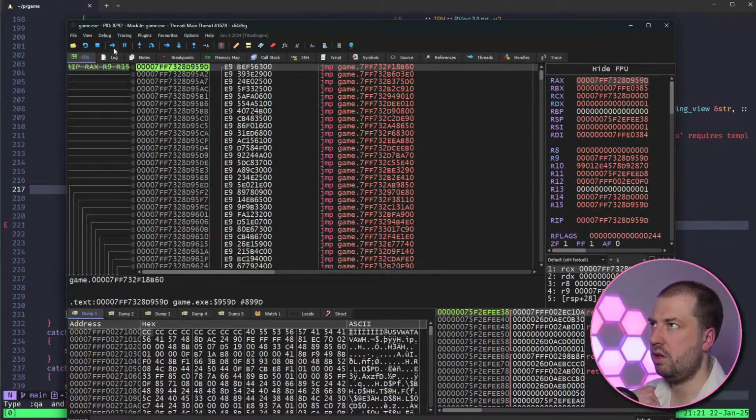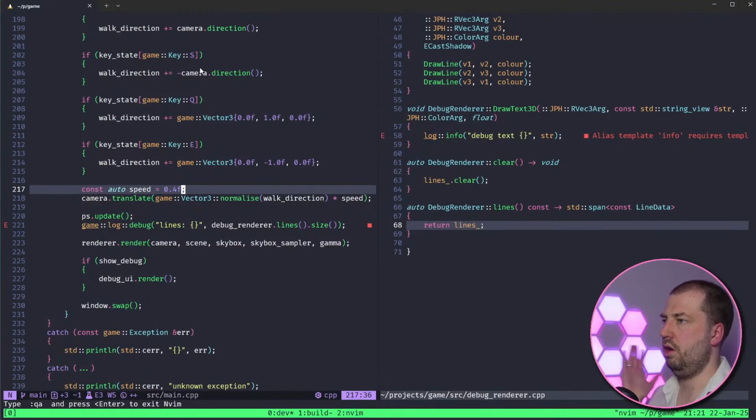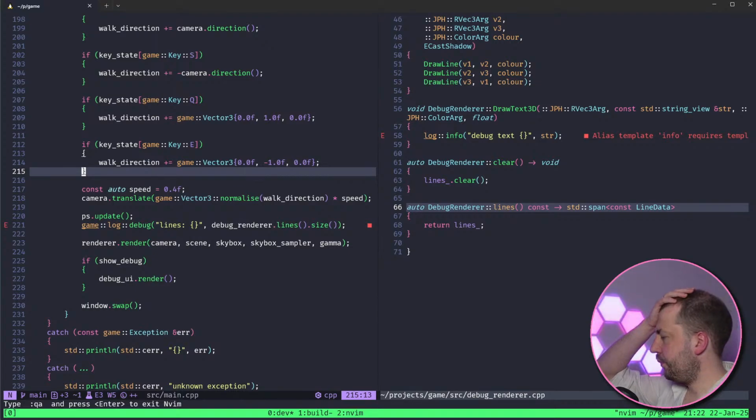Restart. Oh, and the debugger crashed. Right, okay, off to a good start. A little bit sad.